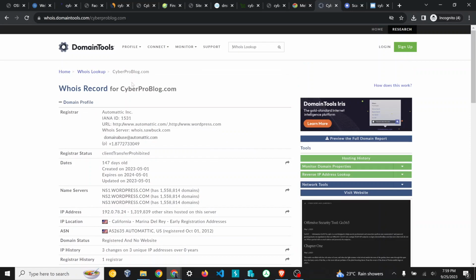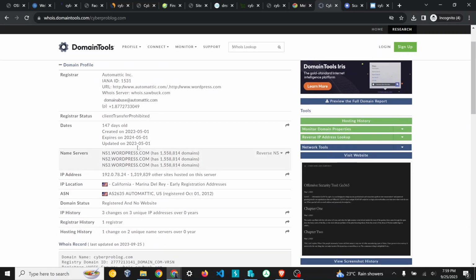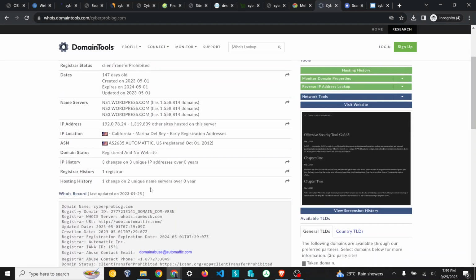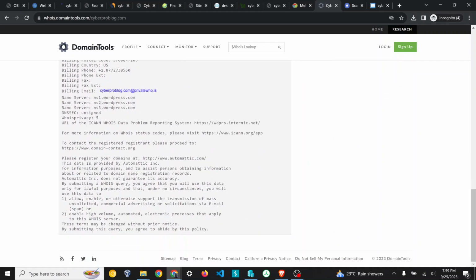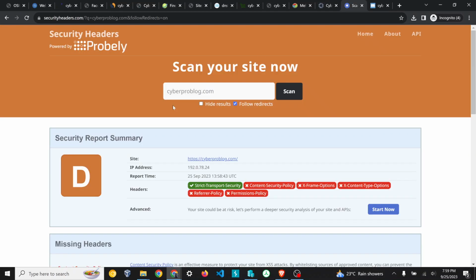I have entered cyberproblog.com again, and you can see again DNS records, the IP address it's hosted on, the IP based location, and these are all redundant data that we saw earlier. Moving on. What kind of security does it use, what kind of security does it lack? These are the two questions that we normally ask as a penetration tester.